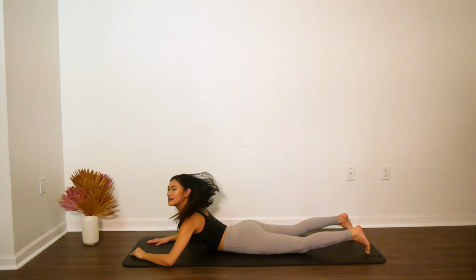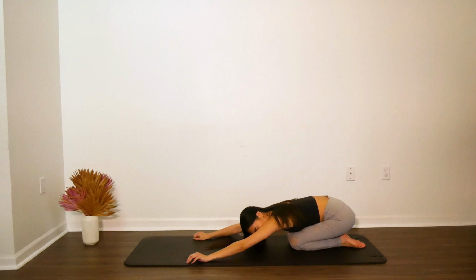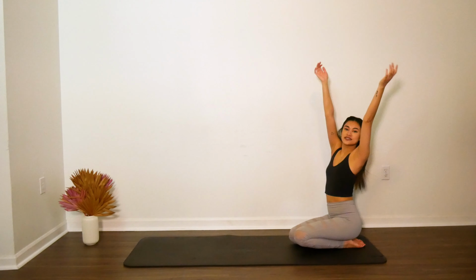Okay, now back to the center. Fold it back in a child's pose. And we are done for the day.